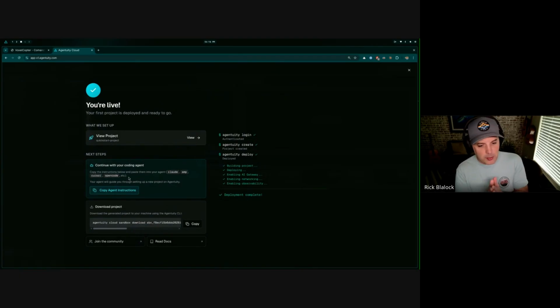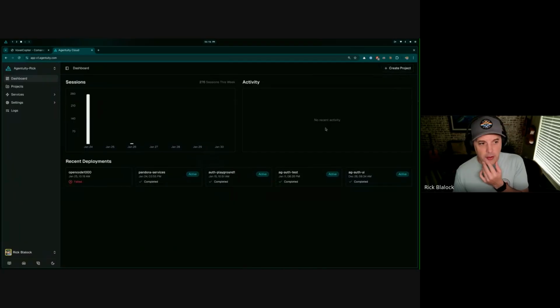Of course, we still push users to do the agent way here because you still haven't installed the CLI. So even though you get a project, you can play around with it and view it. You can also hit copy here and drop it in your coding agent, which is pretty cool. And because it's in a sandbox, you can actually download the project that we generated, which is pretty cool too. All right, so that does it for onboarding.